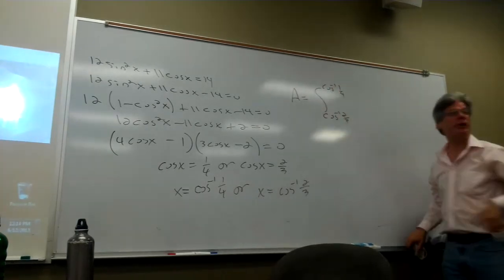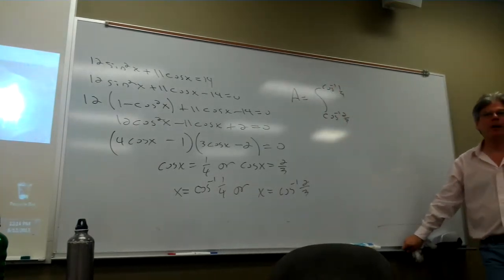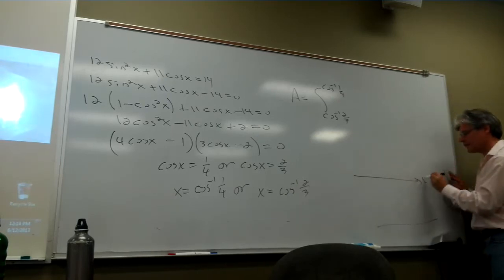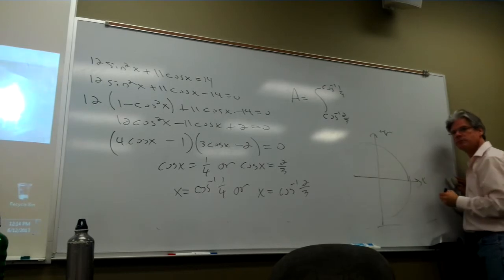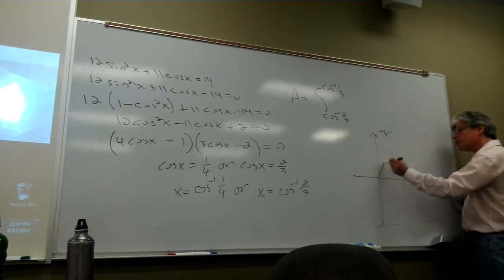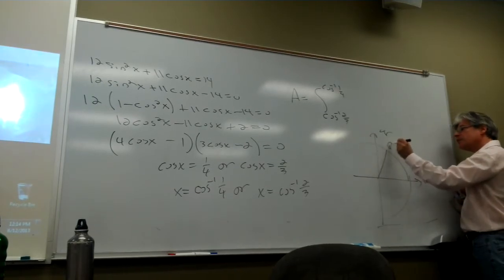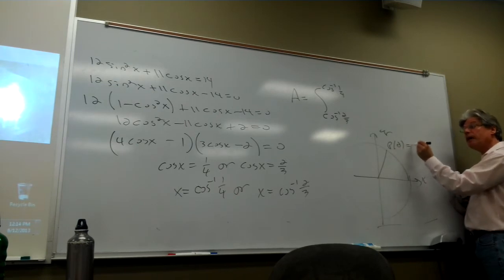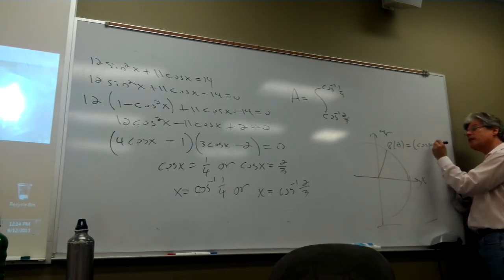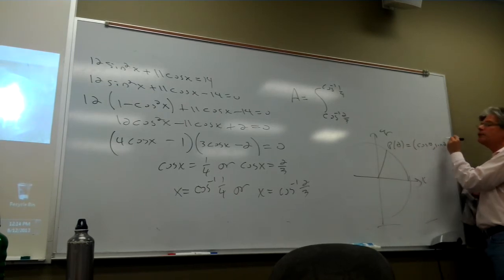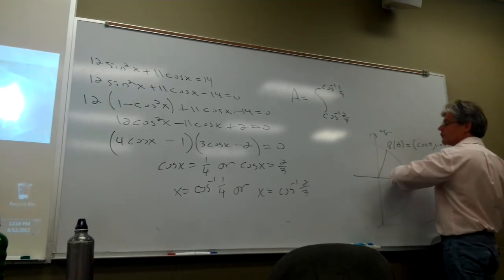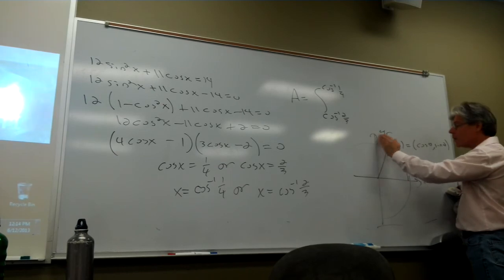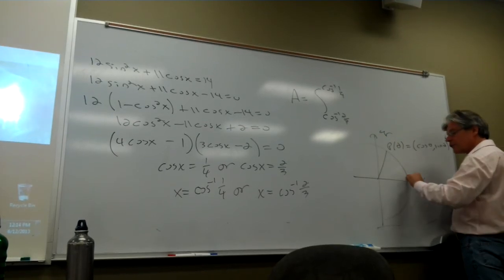Did you guys see my point? No. How about this? Here's the x-axis. Here's the y-axis. Here's the unit circle. Now, for an arbitrary angle theta, the point on the unit circle associated with theta has coordinates that are the cosine of theta comma the sine of theta. I'm just asking you this. As my angle theta ranges from 0 to pi halves, aren't the x-coordinates of these points decreasing from 1 down to 0?